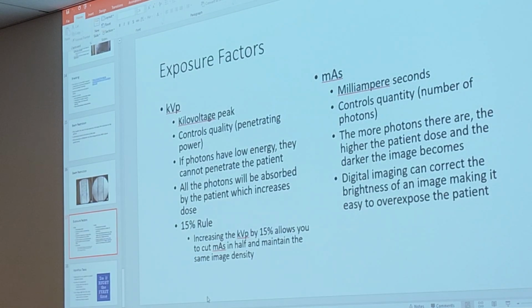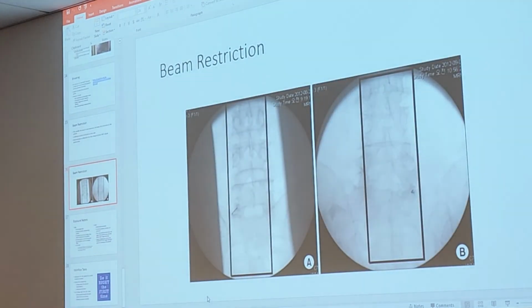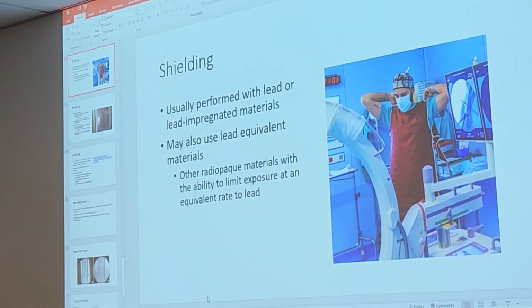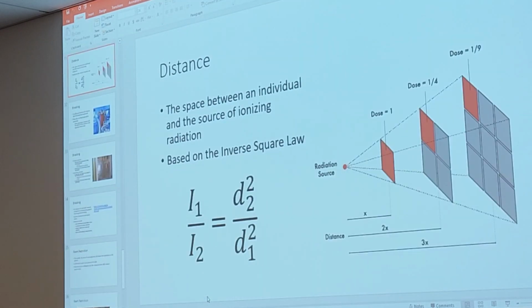Okay. So I just want to make sure, are there any other questions about chapter 1? So I know inverse square law, that's always a big one. 15% rule, also very big, very important. Those are the two major ones. Right. So everyone's okay with the concept of beam restriction? Not only does it help you reduce patient dose, but it also improves your image quality. So we're okay with shielding, we have our barriers.